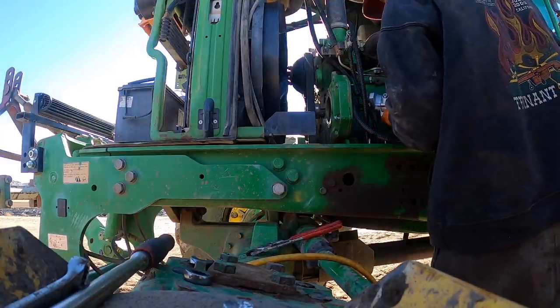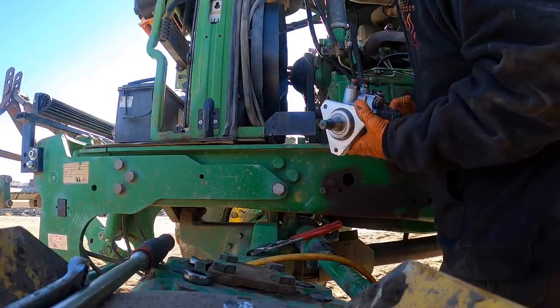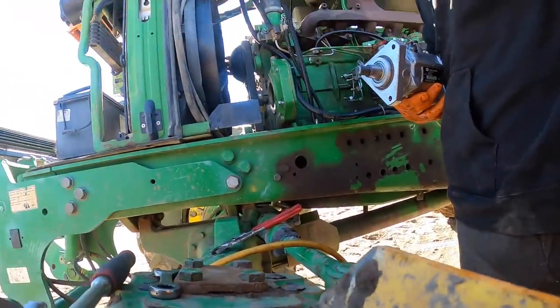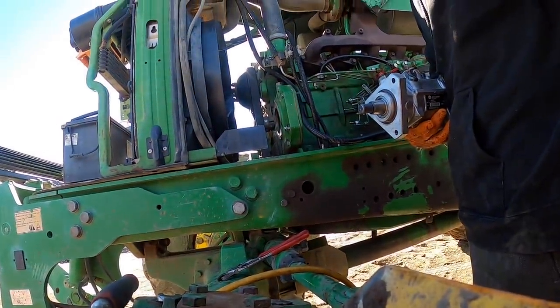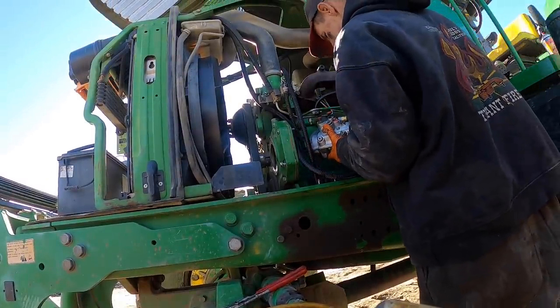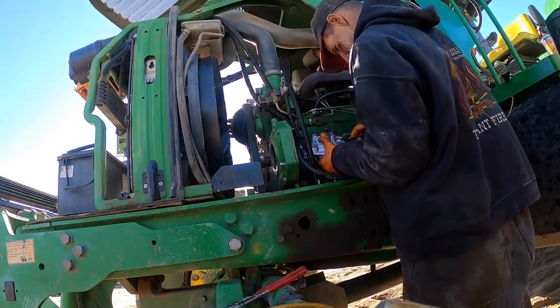Slipping on you. There's a new seal on the pump here, this quad seal right here. Let's see if I can get the camera this way a little bit, maybe. We're gonna have as much fun putting it back in as we did getting it out. Probably, huh?